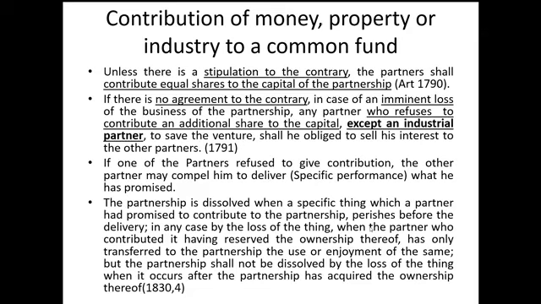Ngayon, sabi ng Article 1790, unless there is stipulation to the contrary, the partner shall contribute equal shares to the capital of the partnership. Okay, ano ibig sabihin yan? Ibig sabihin lang yan, okay, kung wala tayong agreement ng different capital contribution, ang presumption ng batas, all partners will contribute equal capital. Kaya, ibig sabihin, meron tayong conclusion. Pag walang agreement ng distribution ng profit and loss, wala ring agreement ng capital contribution, then the profit and loss will be distributed equally among the partners.